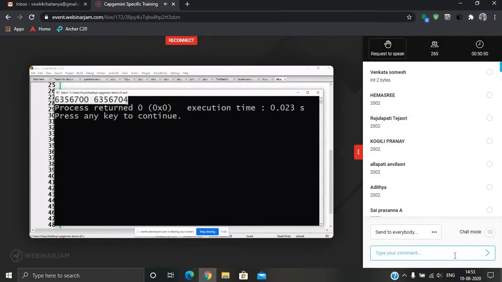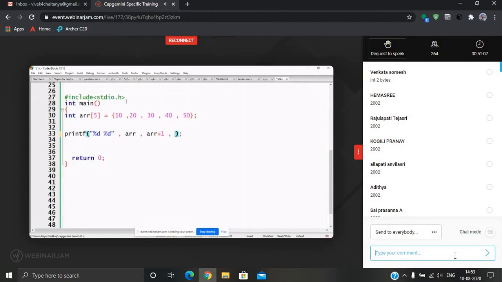In case it is a character type array, the difference between these two addresses is going to be 1. If it is a float, it's 4. If it is a long int, it's going to be 8. So based on the data type, this difference will change. Clear? Okay. So now next one, array plus 2.